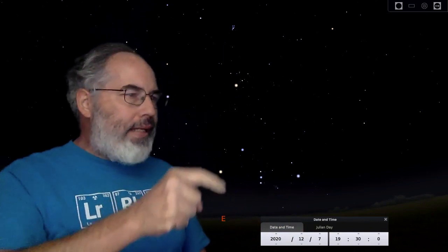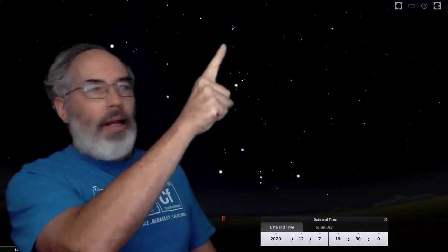When the Pleiades are rising, they're in the east above the bright star Aldebaran and to the right of another bright star Capella. One tip for observing the Pleiades is of course to go out when the sky is very clear and very dark. It helps to get away from city lights, but even in a city sky the light from the Pleiades shines through.